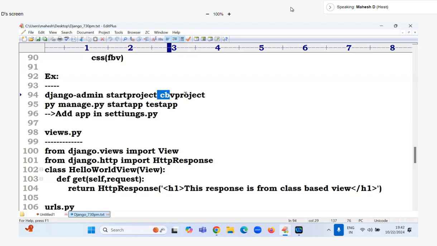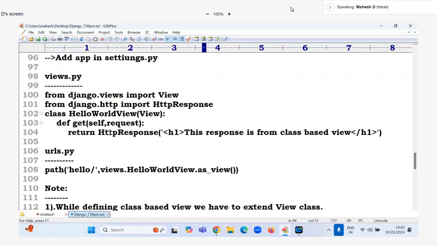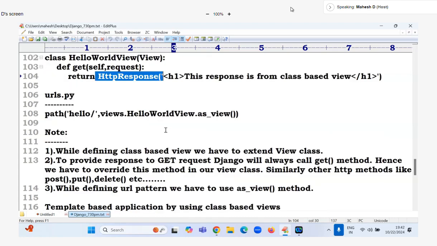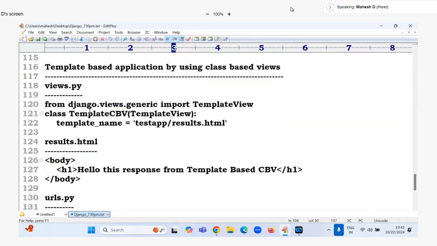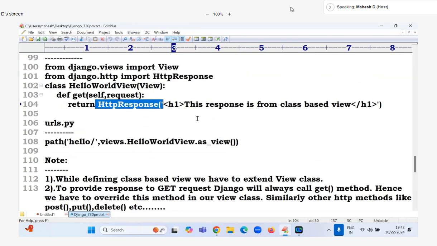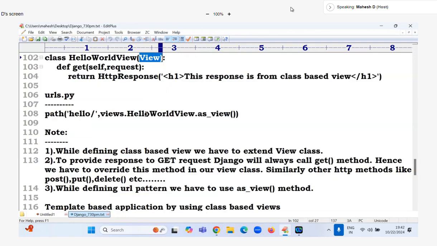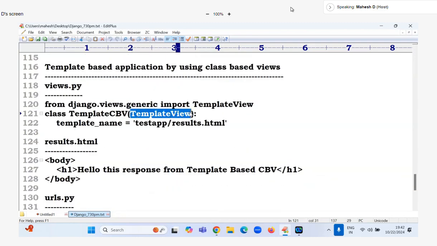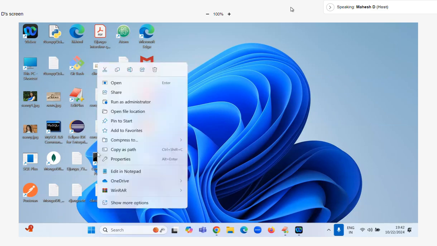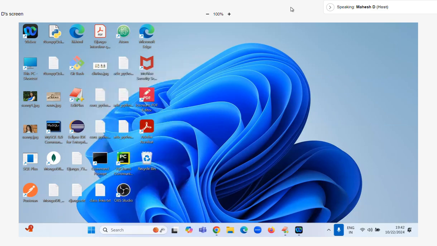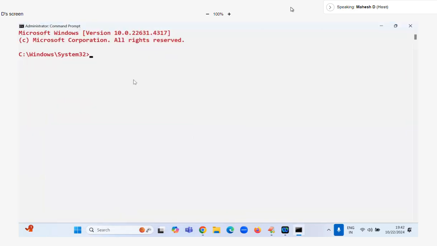I created a small project, a CBV project. Inside I send the first HTTP response. After that, I can provide a template. For the template, you have to define a class. It is a normal class. The parent class is View. For templates, TemplateView is the class. Template name is the variable. I want to pass some context parameters. In FBV, I pass context equal to a dictionary, or else directly a dictionary.